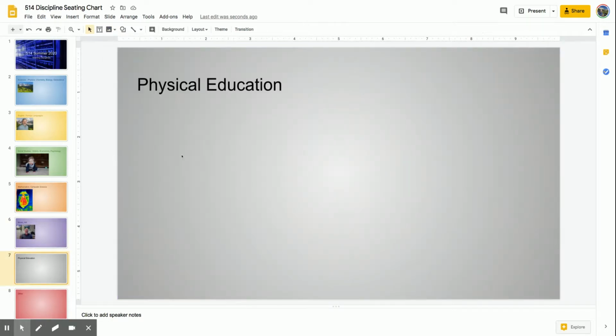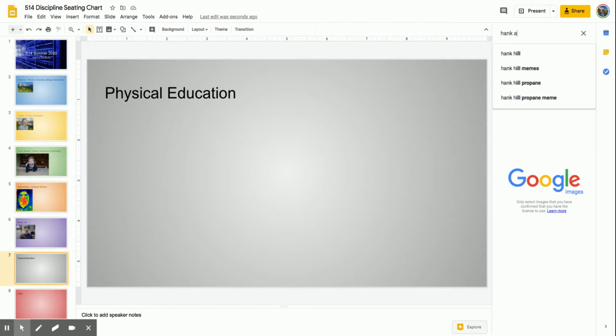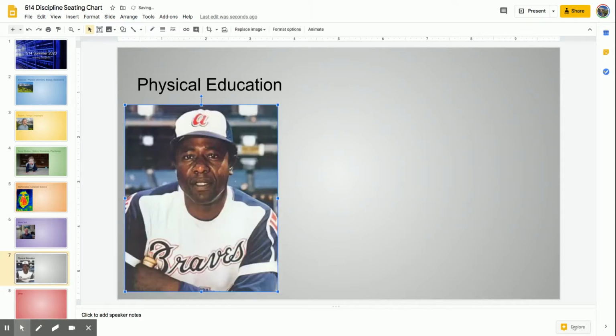So let's say I want to put in here something from physical education. Let's say I want to have some kind of famous athlete. And so let's go ahead and click on the insert image right here. And let's say I wanted to choose now from search the web. So I could now, you'll see that the imagery and so forth is available right there. And so let's say I wanted to look at a famous player like Hank Aaron. There's Hank Aaron. Click on Hank Aaron. And so here's a picture when he was with the Braves. I'll just go ahead and click that. And now I've put Hank Aaron in there. Now, again, this is for imagery that you know is indexed on the web. So again, that provides just yet another option.